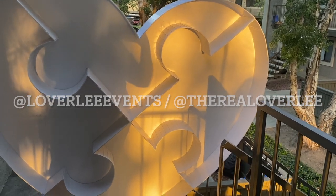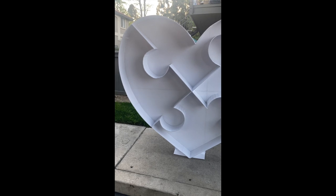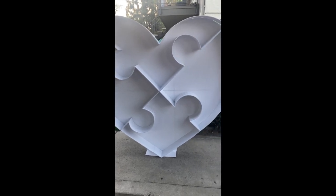I used about 5 32 by 40 foam boards from Hobby Lobby, and I will list the rest of the details and the materials in my description box below.